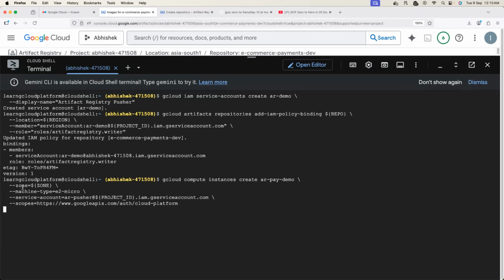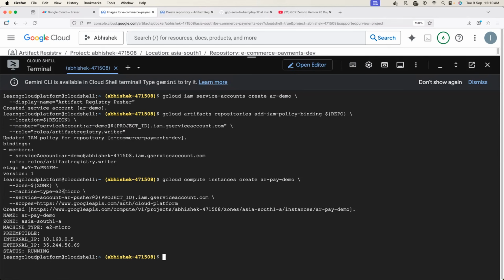These are the parameters. We are passing the zone. We are passing the instance type. If you want to make it even cheaper, you can pass another parameter to make this instance provisioned with spot type of instances. But technically E2 Micro would charge you about $8 or even less than that. So it's fine. You might be doing this project for 30 minutes or maybe 1 hour. So it wouldn't cost you a lot. Maybe it would cost you in cents.